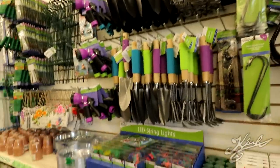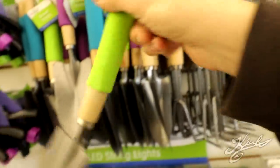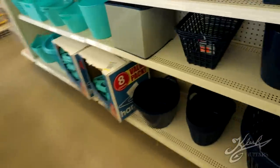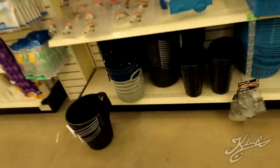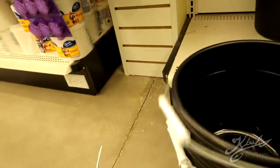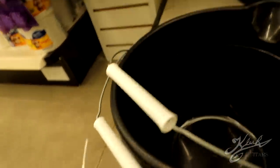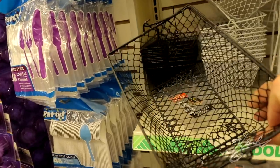Let's go to the Dollar Tree and see what we can find. Not that great, but we'll hold on to this just in case. This will work — we need some kind of strainer as well. Check this out — even a little bucket like this, all you need to do is cut some holes in the bottom and you've got yourself a classifier. Take a drill bit, like an eighth-inch or quarter-inch, drill a whole bunch of holes — you've got yourself a classifier. Or if you don't want to do all that work, just get one of these — that'll work as a classifier too.